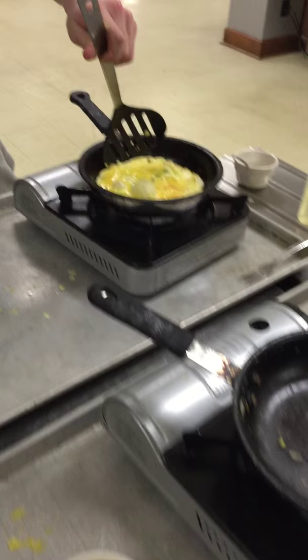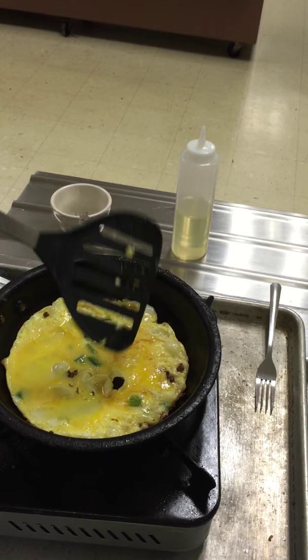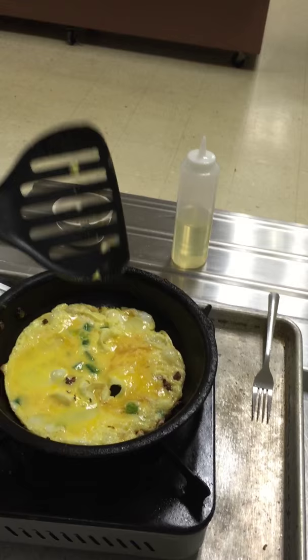Look at my omelet — with my attempt to make one. Still good though. Temple treating us right. Looking pretty good, Pat. What do you have on it so far? So what I've added to the mix is... threw a bit of green pepper in there. Whatever else was on the pan before I started using it.